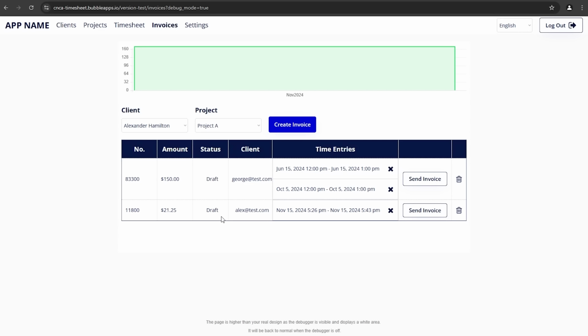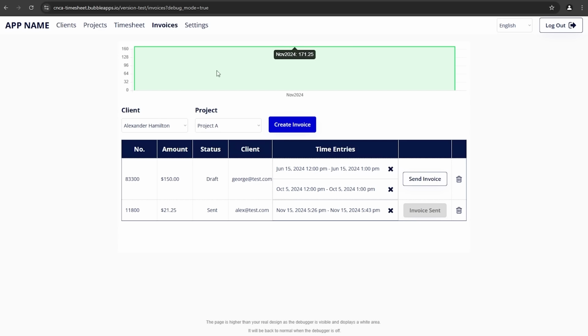So now let's say I'm ready to send Alex here the invoice. I'm going to click on this button. We can see the status changed. I also have a change to the button. I can't click on it again. It's actually disabled. And with an integration with the payment gateway, you'd want to have some sort of API connection or a webhook, an app-to-app notification so that you get immediately notified to automatically update the status behind the scenes, right, when that payment comes through. So that would be the idea there. I can also choose to delete the invoices if I want.